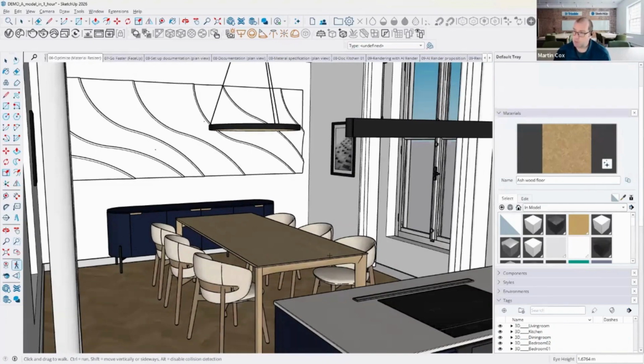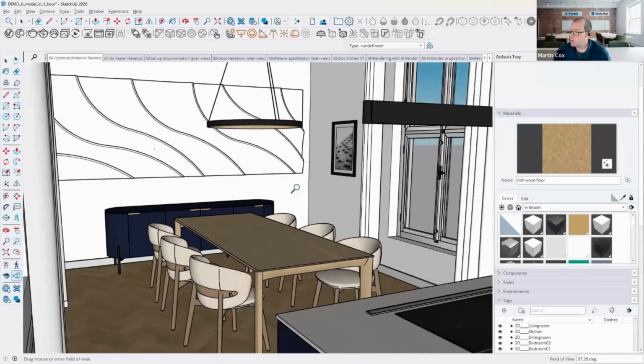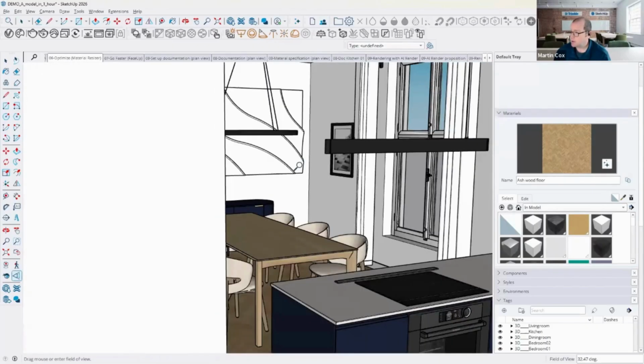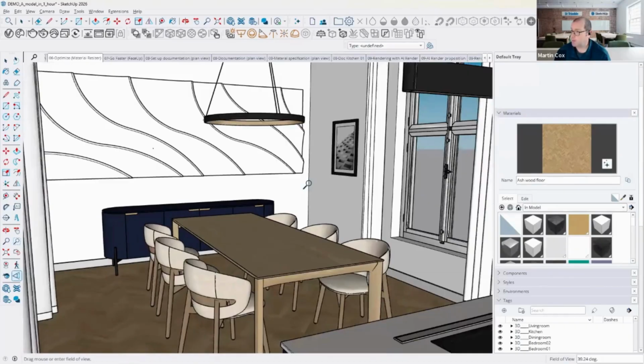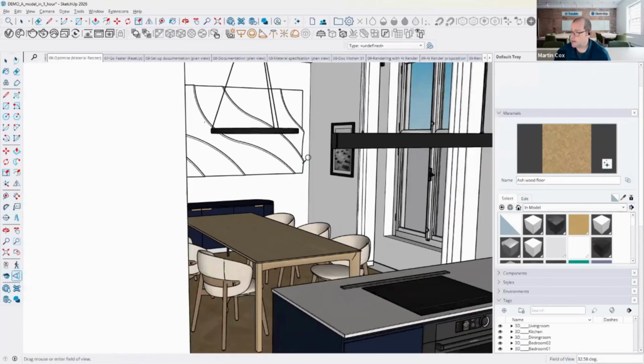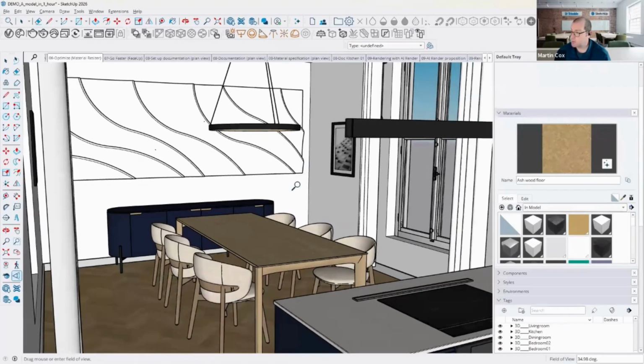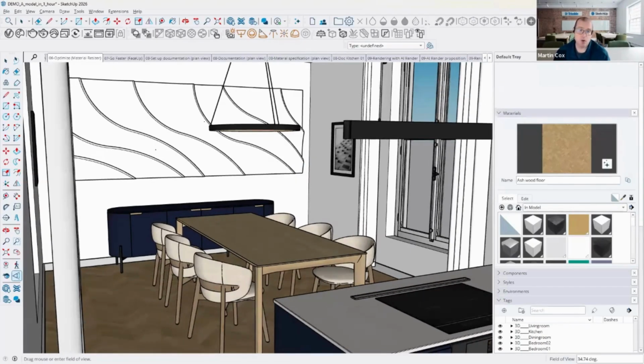So those are some of the tools that we can have there as well. We've got the field of view tool. Field of view chooses how we look at the model from different camera angles. Estate agents like that view because we can make the room fit in more in that view as well. Okay.